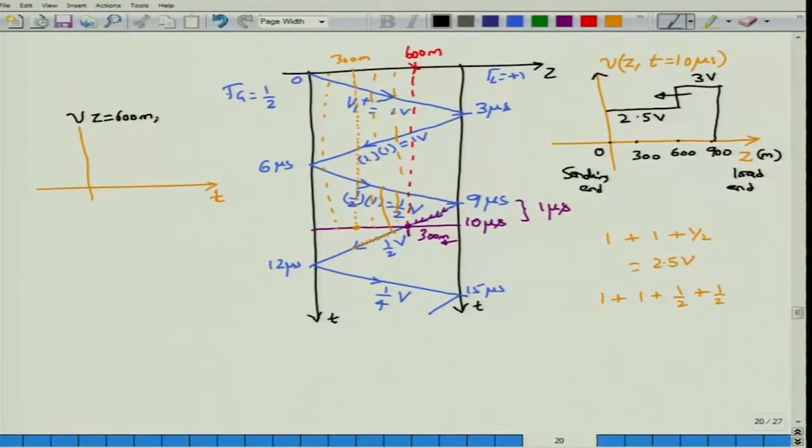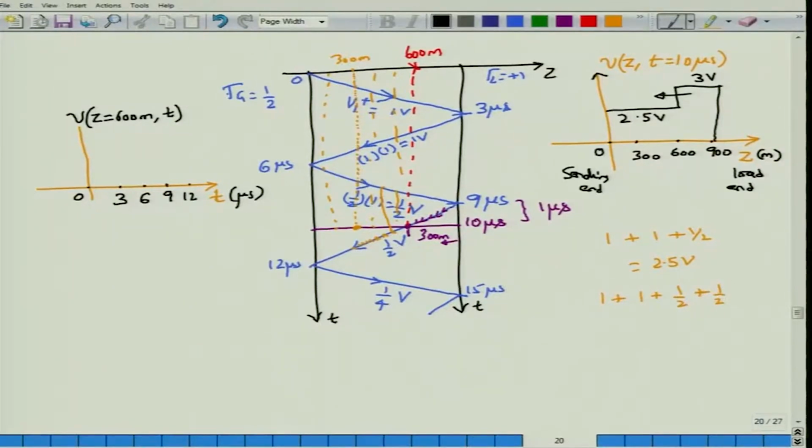So imagine that we have kept an oscilloscope there. We want to find out what the voltage is, and we want the voltage up to say 12 microseconds. So let us begin by first writing down the axis. I have T measured in microseconds. This is 3, this is 6, this is 9, this is 12. So we need to come up to 12 microseconds.